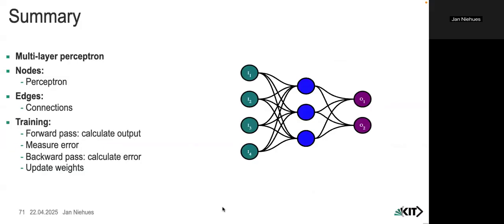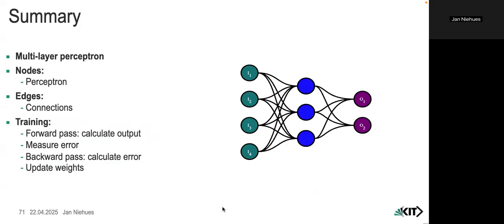Good. To summarize, what we hopefully understood today, and which is our starting point for more advanced networks, is the multi-layer perceptron. This is our feed-forward neural network; these are all synonyms. Each node is a perceptron, so it does a weighted sum and then the activation function. The edges are the connections. Typically, we have full connections between layers, so all nodes of one layer are connected to the next layer. There are no connections from the first to the last layer; you only have connections from one layer to the next. There might later be more advanced architectures where it's different, but first we start with a simple thing.